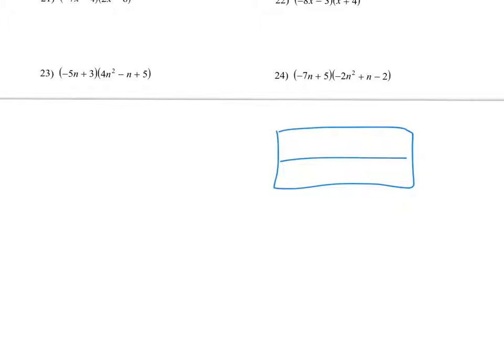All right, last up here we have a 3x2, so we're still going to use the box, but we're going to use a 3x2 box so that we can fit this whole thing up here. And then this one's going to go down the side. So then in this first box we get 14n to the third. And this one we get negative 7n squared. I just want to get 14n.